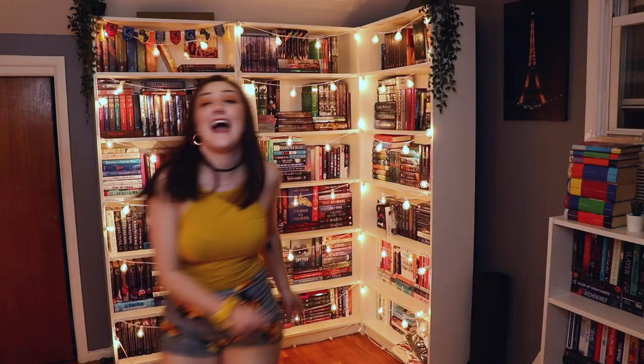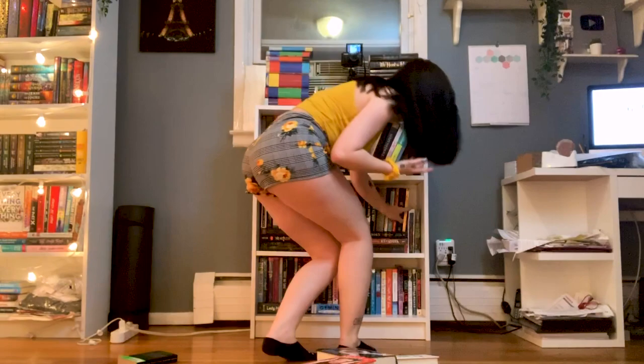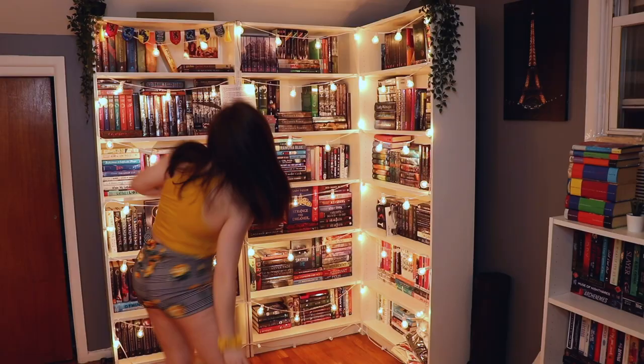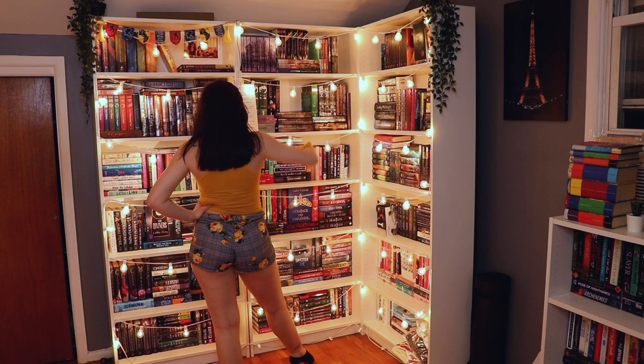Yes, the tiniest clock there ever was, but it's on the cover so it counts. Do I have a poetry book? Oh yes — People Kill People — totally counts, new favorite right here. Do I have a book with an award stamp on it? Challenger Deep definitely has one — National Book Award winner right here. Do I have a book written by an author with the same initials as me? I highly doubt this.